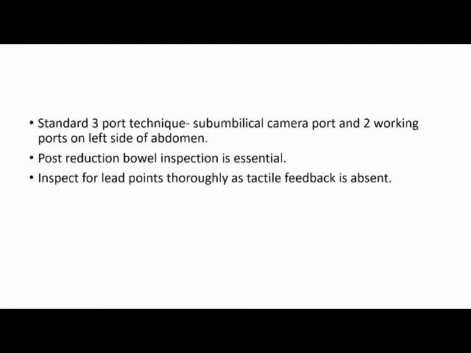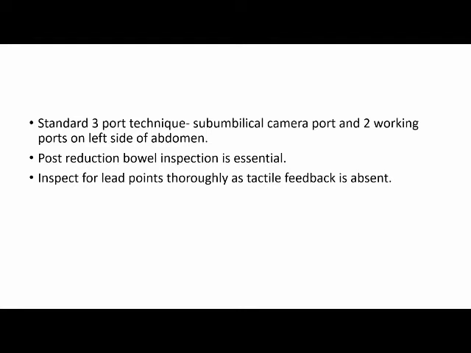So you milk the intussusception and give a gradual proximal pressure, and sometimes if it is not reducing properly, you can even give a traction on the proximal bowel. With this, it will reduce mostly, and after reduction, you inspect the bowel properly. The bowel has to be inspected for any areas of tear or any perforation.